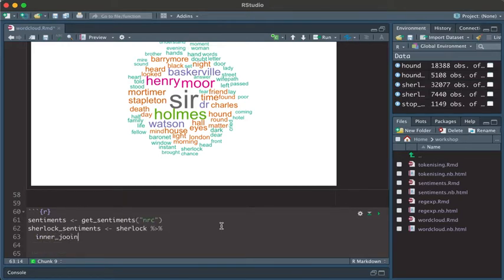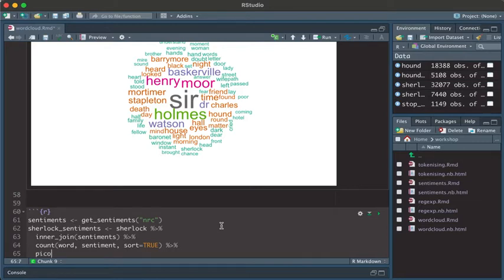So we basically create a tibble that contains all the words with their sentiments, like we did in the sentiment analysis part of this workshop. We're then going to count each word with the sentiment, sort equals true.